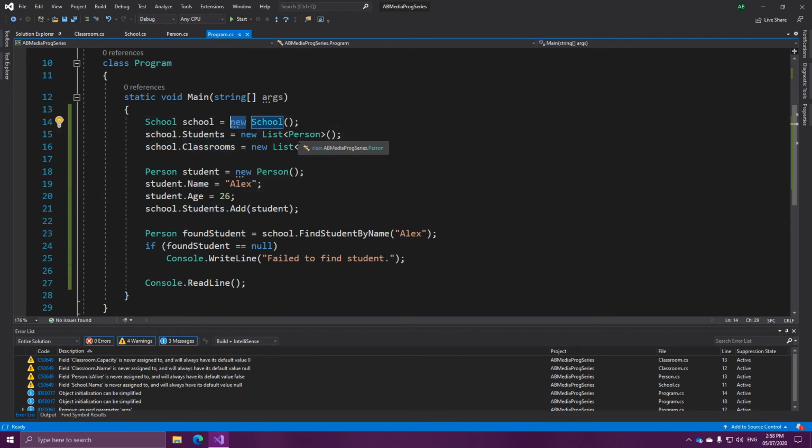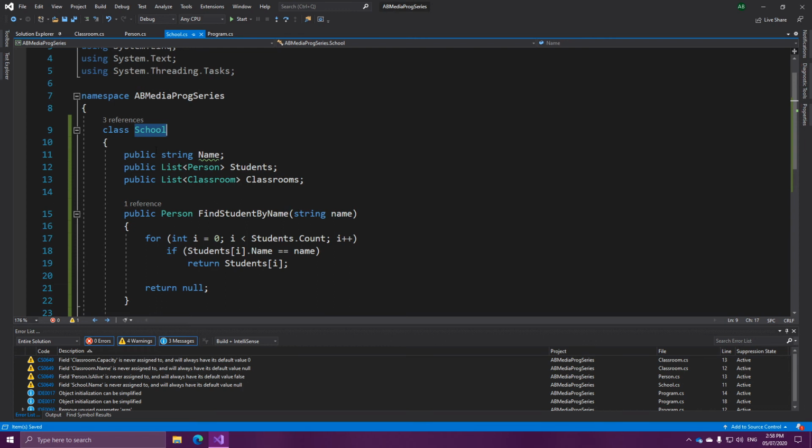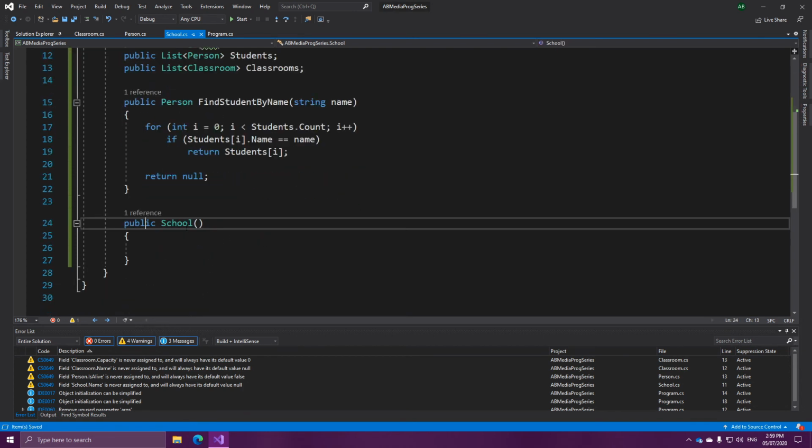A constructor is a special method that runs when we make, or construct, a new instance of a class. Defining the constructor is a bit odd, and it's got its own syntax that no other method has. It is quite odd. First, we'll write public because it won't work otherwise. But then, to make a constructor, all we do is write the name of the class, then brackets and curly braces. And yes, this needs to exactly match the name of the class. So notice how there's no return type. Or you could say there's no name and it's just a return type. Whatever way you want to look at it, this is how you declare constructors.